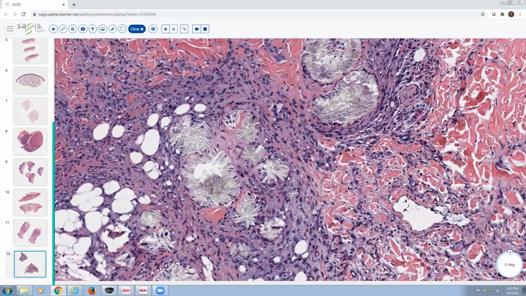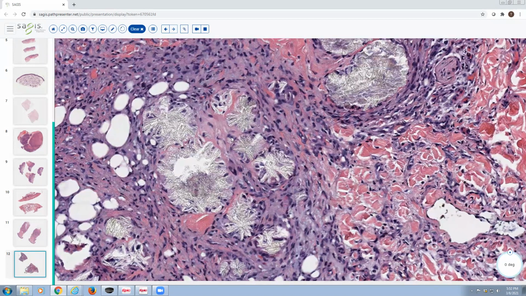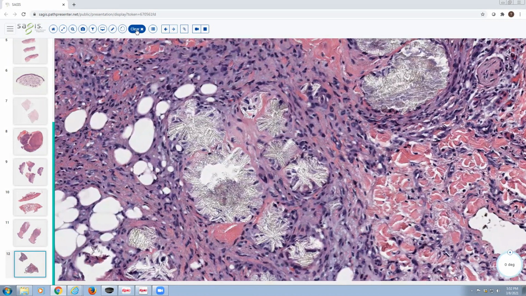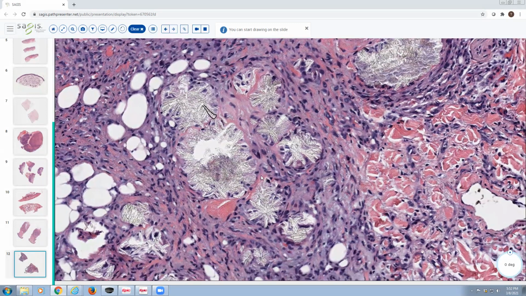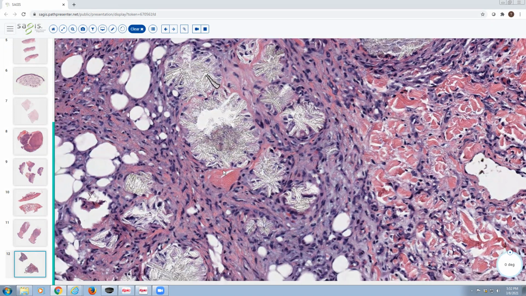And the crystals of oxalate are described as rhomboids. So they're shaped kind of like a polygon that's a rectangle or maybe a square or a rectangle that's tilted a little bit on an axis. But you've got these polygonal, elongated, rhomboid shaped crystals. They are refractile. So if you had the benefit of having a microscope and you had the little fine focus knob and turned it up and down a little bit, you would see that the light bounces off of them. That's called refractile. And they have a yellowish color.